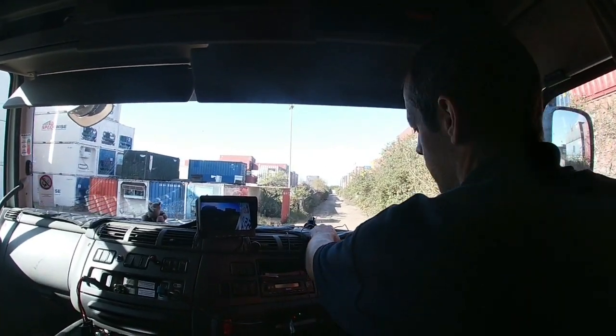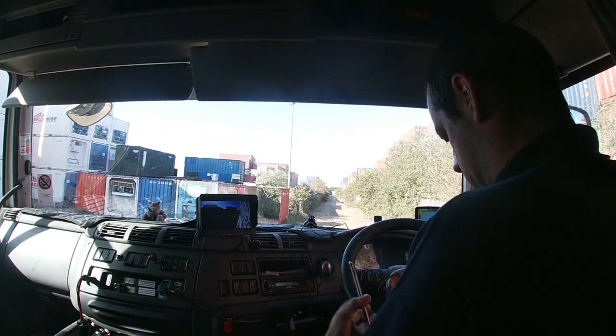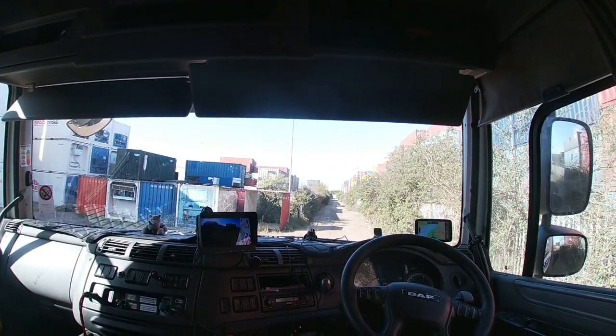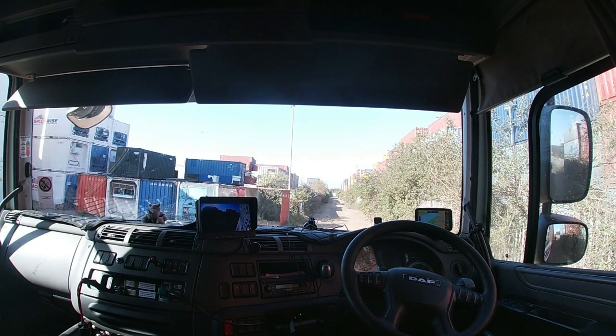Right, bear with me 1 minute. Just going to do twist locks. Just walking down the driver's side. Back one done. Check the doors are shut and locked. Just coming up passenger side now. Truck's now covered in dust.